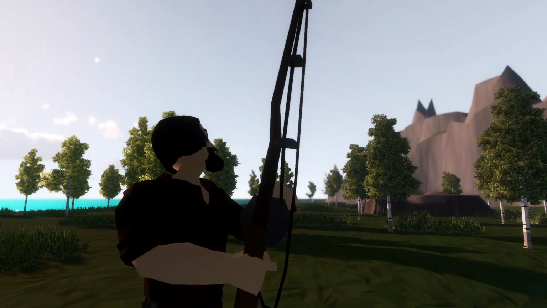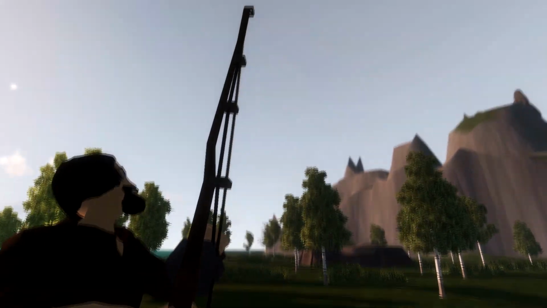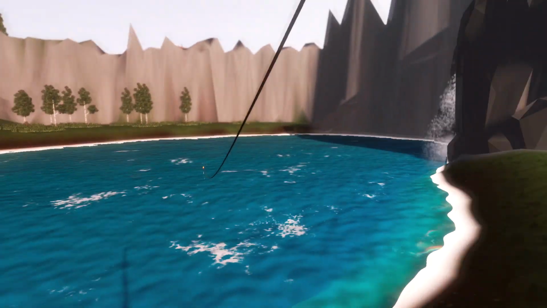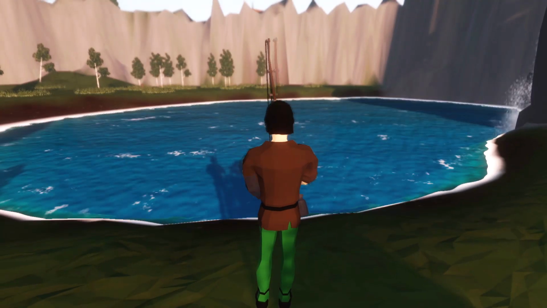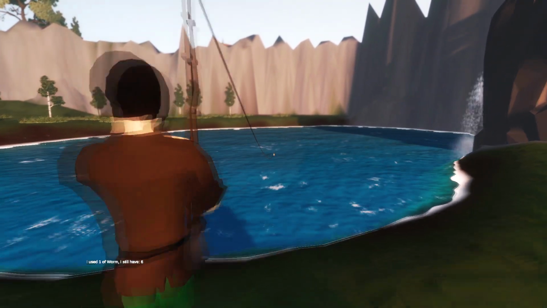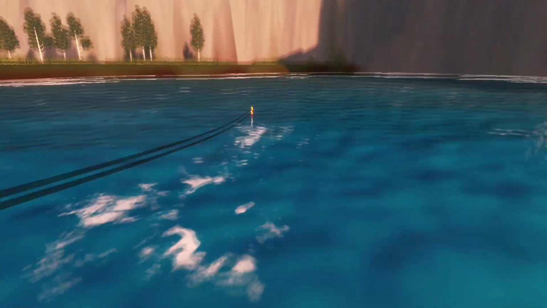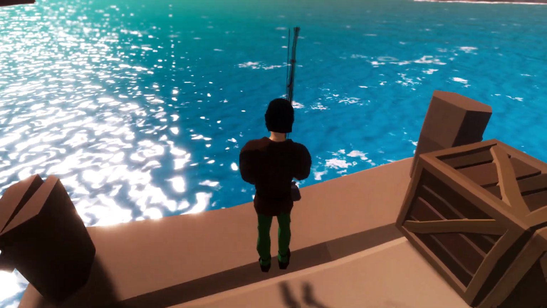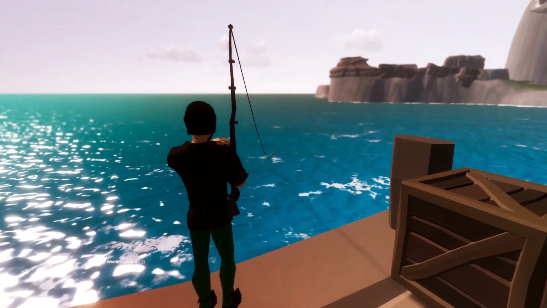The line on the rod is this free procedural cable asset, which with a few tweaks looks and works like a fishing line. Then I made this simple bobber which I attached to the end of the line, which I used to detect collisions with ground and water. Using the weapon special action, I play the cast animation, which then calls an animation event to cast out the bobber, making the rigid body fly in the direction we're looking at. If it hits the water, the cast is successful and we begin a coroutine attempting to bait the fish.